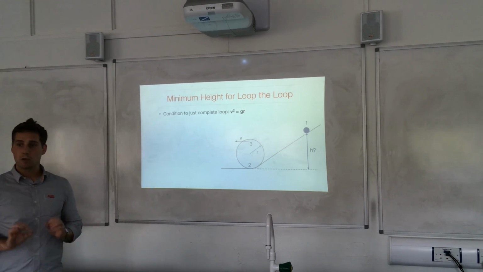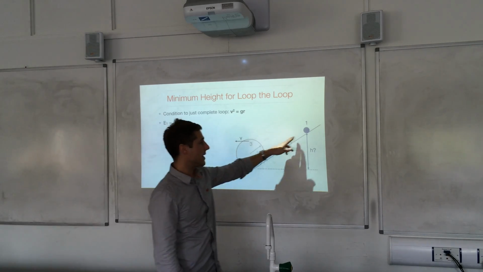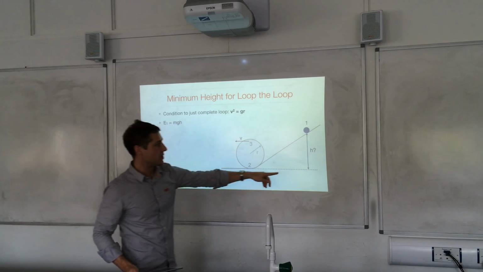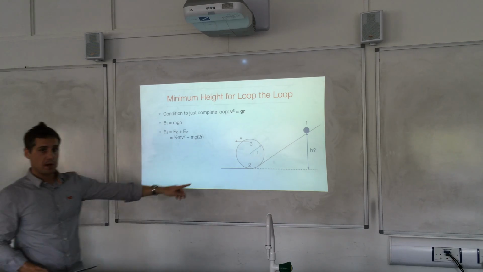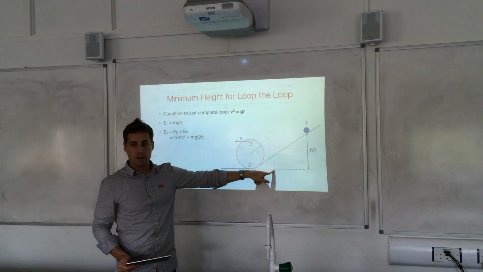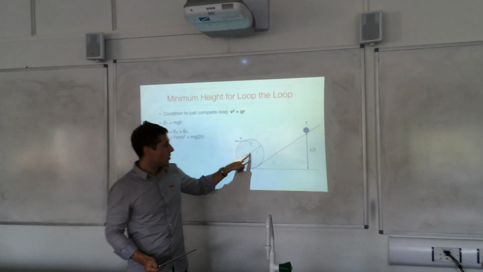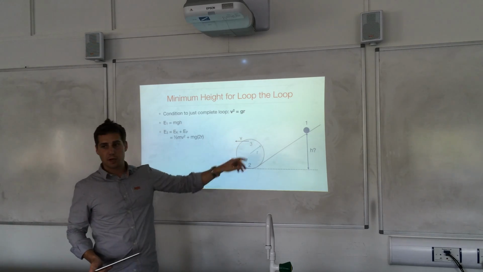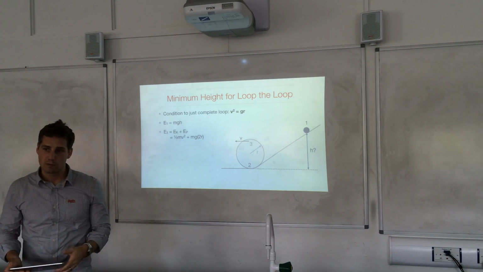So the condition to complete just one loop is that v squared equals gr, and the energy that the object has here is purely gravitational potential. It's not moving, so there's no kinetic. And then it's equal to mgh, h being the height here that it's being dropped from. Energy at position 3, when it's at the top of the loop, is equal to the potential that it has, because it's above our reference point here, plus the kinetic energy that it needs in order to complete that loop. Now, the loop has a radius r, so therefore the height of the object at position 3 is 2r. So therefore the kinetic energy is half mv squared, and the potential is mg times 2r.